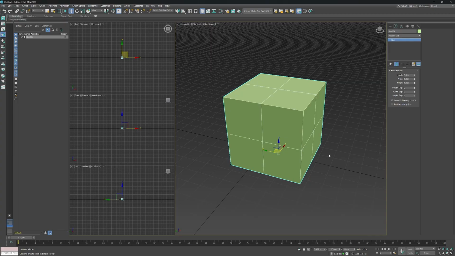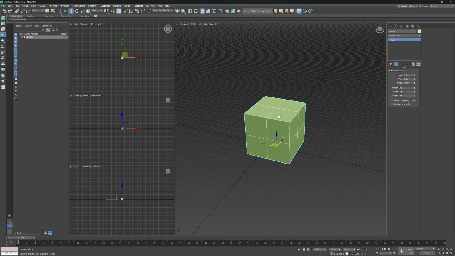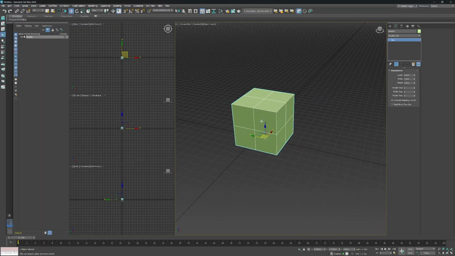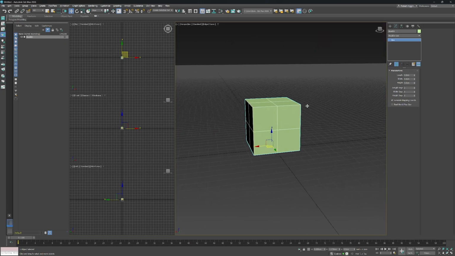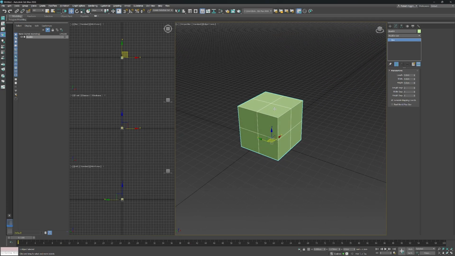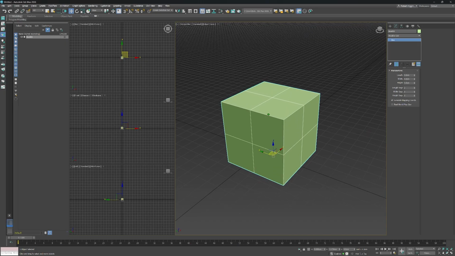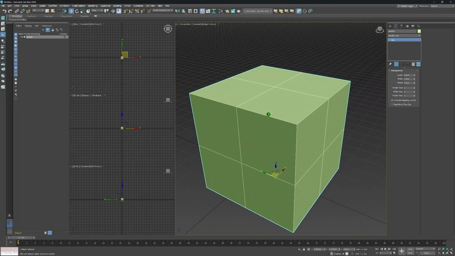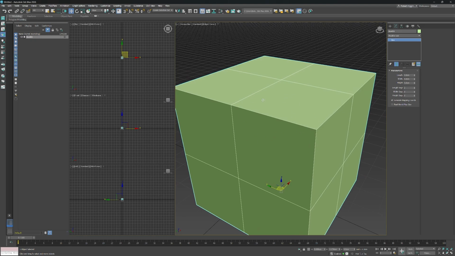Now to move around the scene, we're using the middle mouse button and dragging to pan. We can rotate by holding Alt and using the middle mouse button to rotate around the object like that. We can zoom with the mouse wheel, but we can also use Alt, Control and the middle mouse button to get a finer zoom for if you're working on something quite detailed. You can get right in there to mess with that.